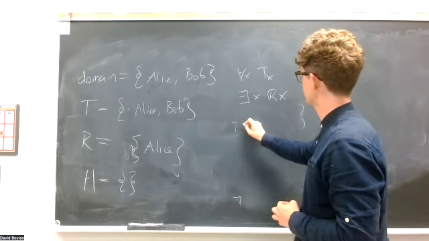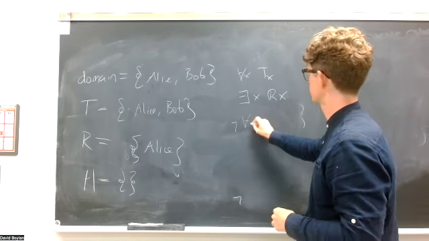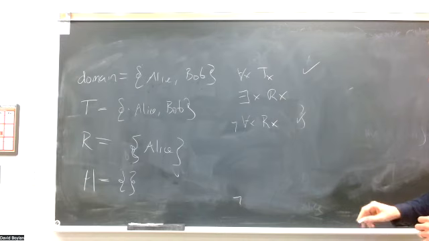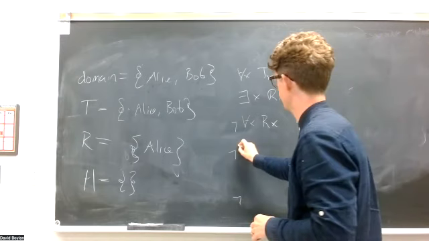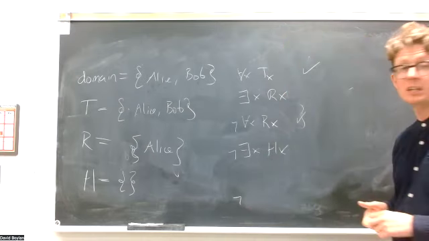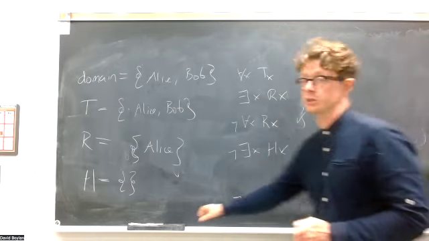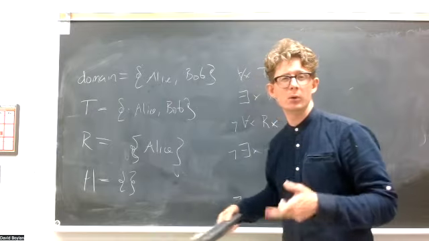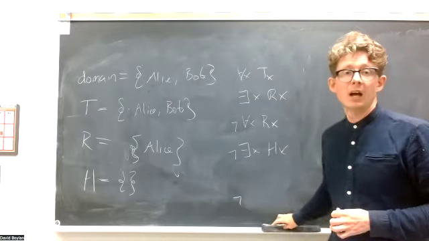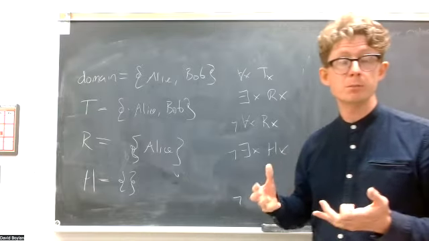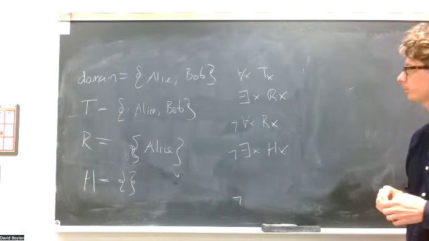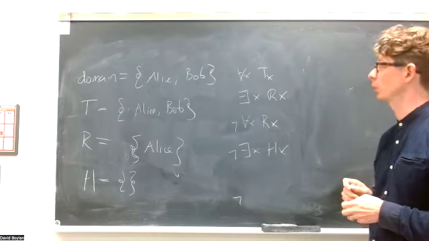It's not the case that for all x, h of x. We want that to be true. And it's not the case that there's an x, h of x. So these are all things that we want to be true, which intuitively should be true, given how we understand what the quantifiers mean. And what I want to show you now is that the very simple theory we gave explains why all of these things are true. So let's go through them one by one.